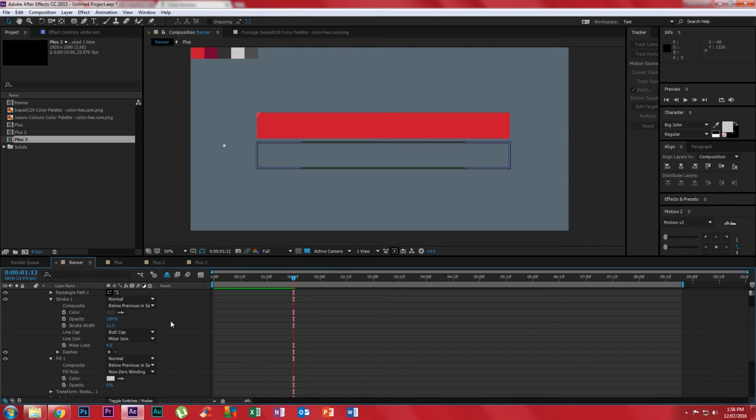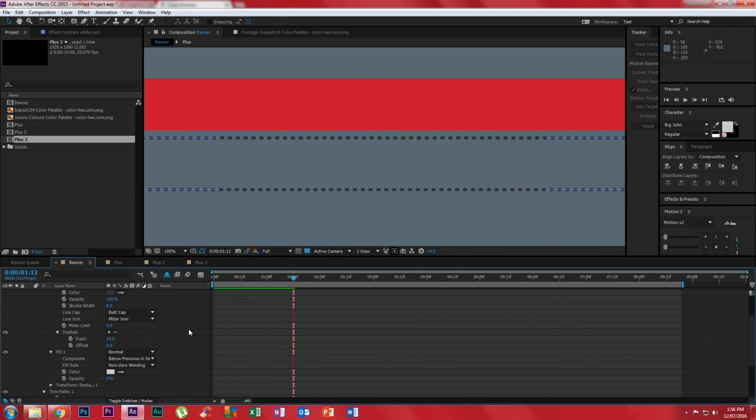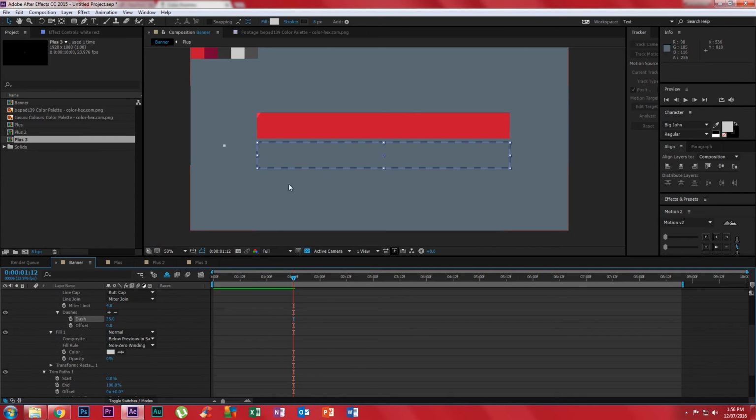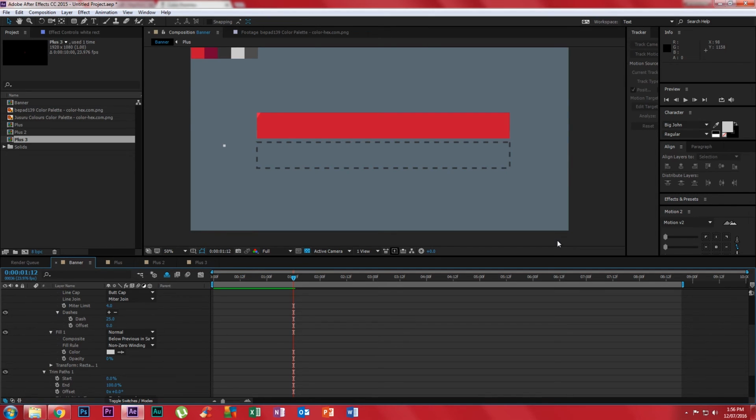So we want to adjust the stroke width. So let's say you want it about, I'm going to go 8. So 8 pixels, or yeah, 8. And now let's go with dash. So boom, let's create some dashes. Okay, so we have that. If you want to make it bigger or smaller, you can. So you can have bigger dashes here if you want bigger dashes like that. So that actually looks pretty nice. I might just make it a tad bit smaller. See what this looks like.